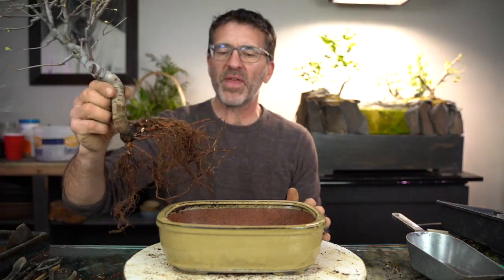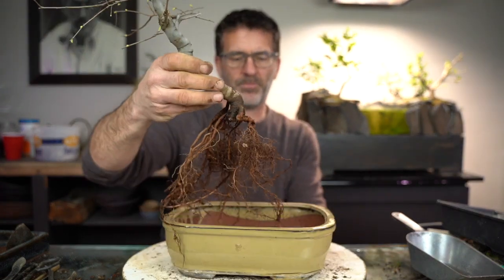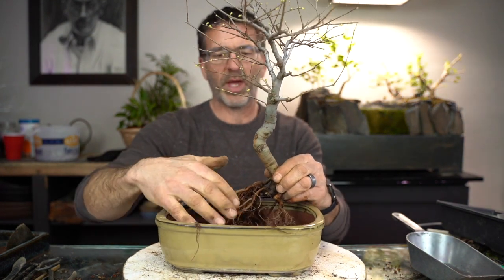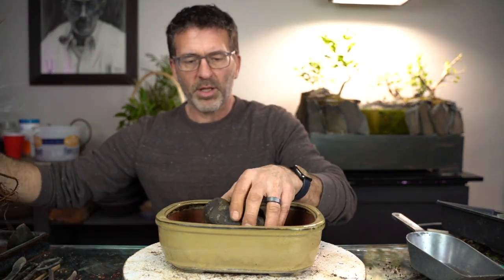Wind screens are in the pot. I think I have a design I'm thinking about with the rock. I think I'm gonna go like this, a little bit more towards the audience this way, move some roots around, get some radial roots. We'll have more width on the tree. We're gonna see if we can make that work.